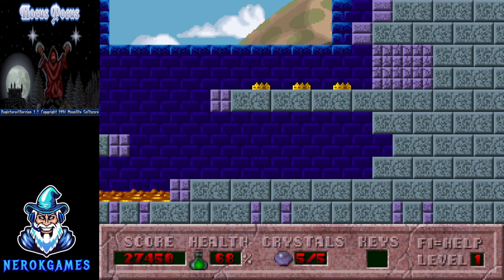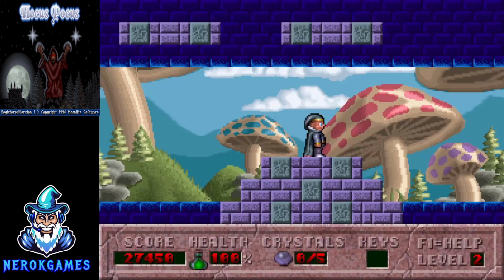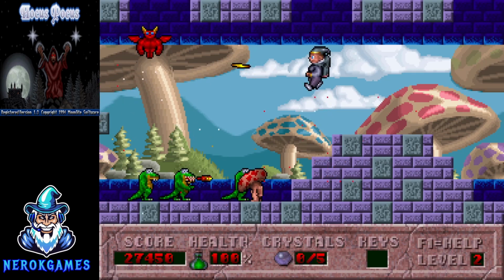Oops. Oh, I didn't know it was an automatic end. Ooh, dang. Okay. Treasure 72 of 86 available. Accuracy 83. That's the 100% bonus. Well, I didn't know it was going to end once you get the fifth one. Level 2.